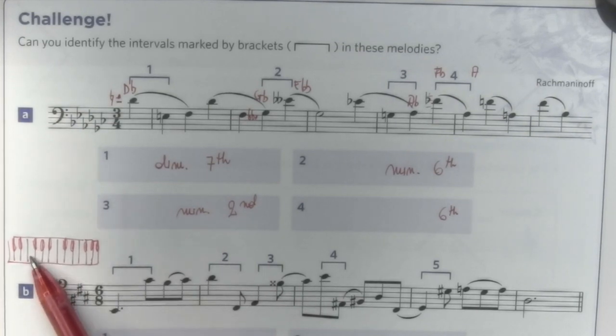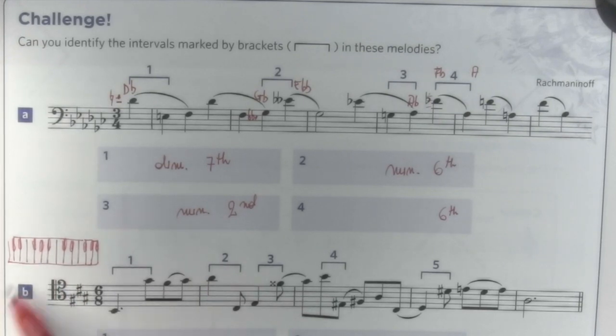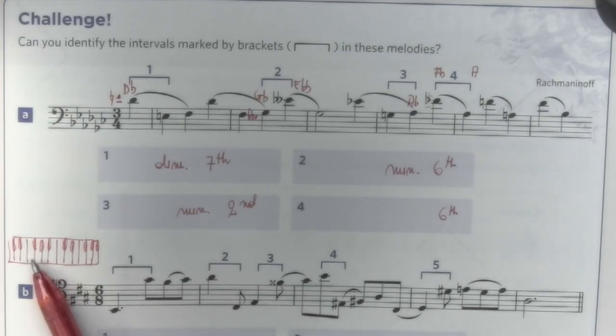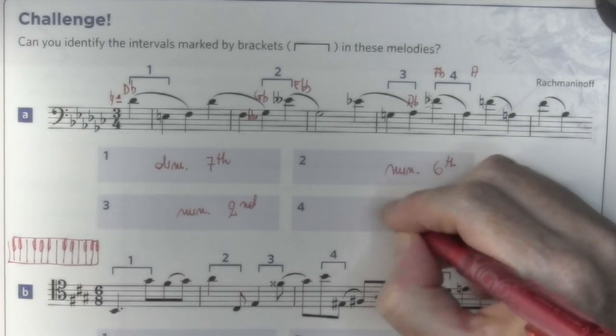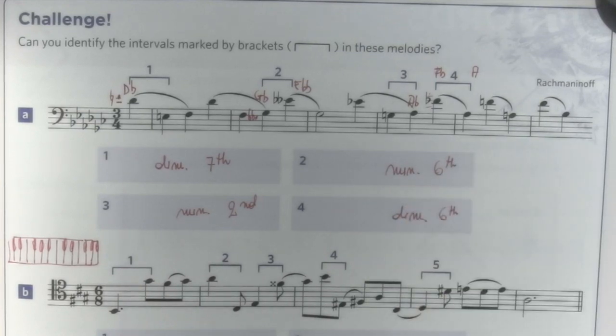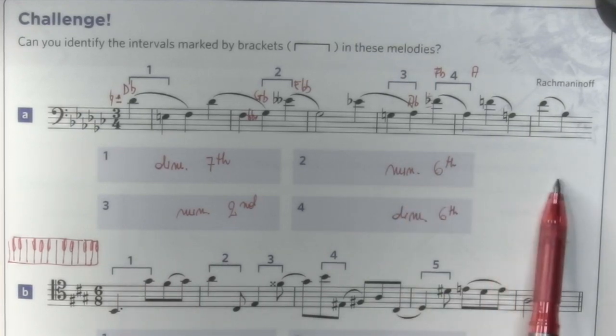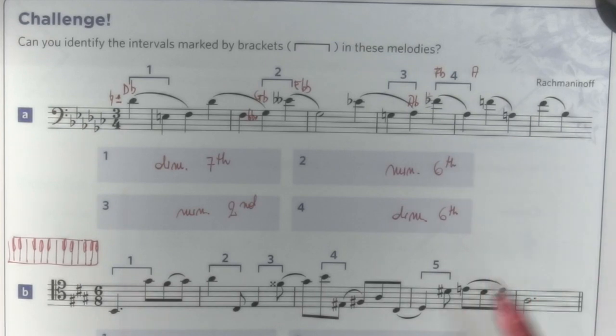One, two, and a half. So instead of the two tones that make a major third, we have two tones and a half. So it is an augmented third. An augmented third flipped over becomes a diminished sixth. Okay, major becomes minor, diminished becomes augmented. Finished. Excellent. Let's move on to the second one.